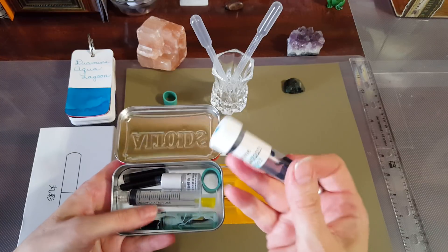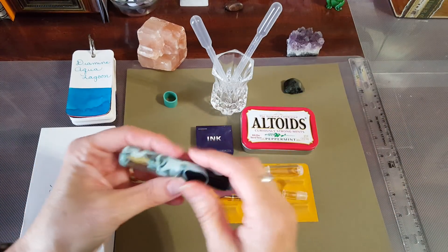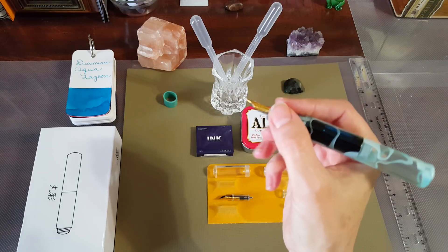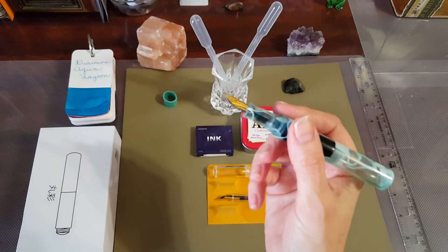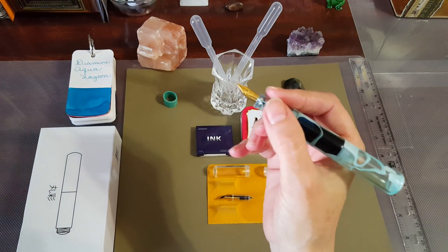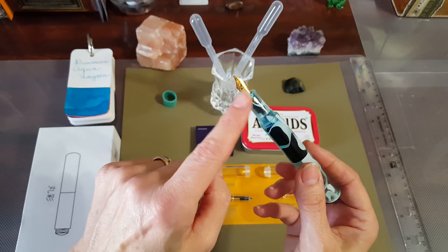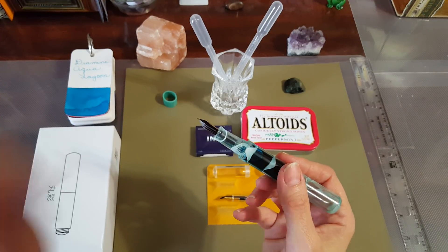Let me get the assembled one out. It does take a few minutes to get things fitted in the tin, but it's beautiful. It's got a large easy grip, a postable cap that screws on for a nice secure posting, and it's just really comfortable. I'm going to compare it in a bit to my other three pocket pens. It's more of a grip section — actually a lot more like the Petite One. I'd think even a person with a larger hand would find it comfortable.